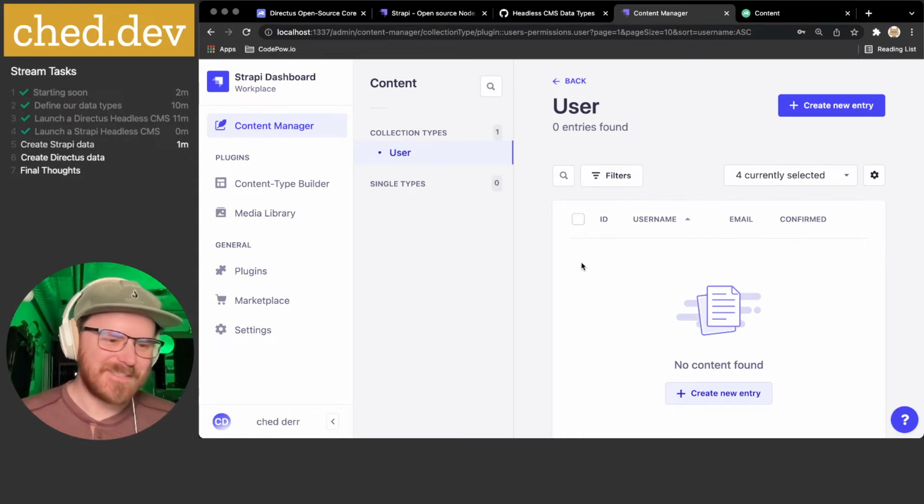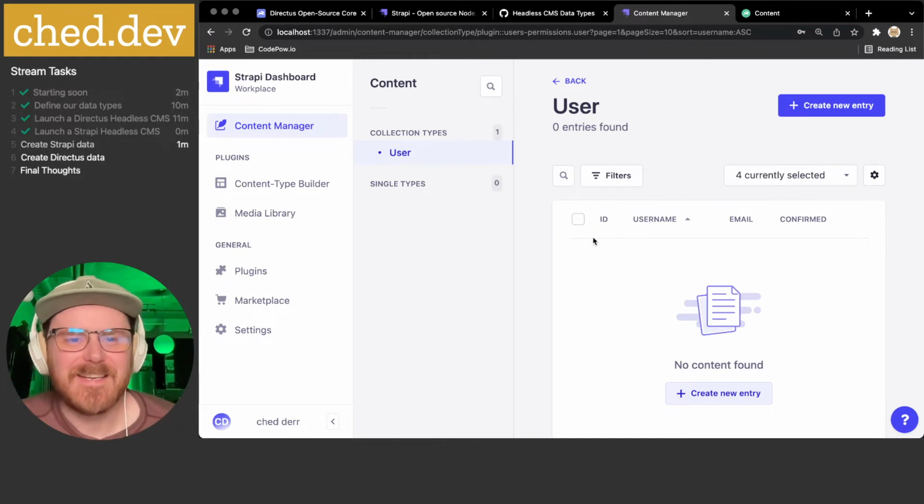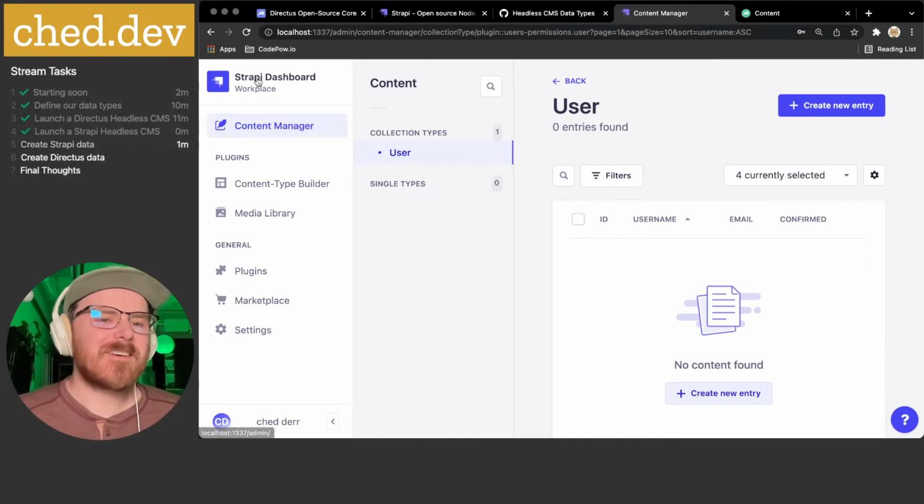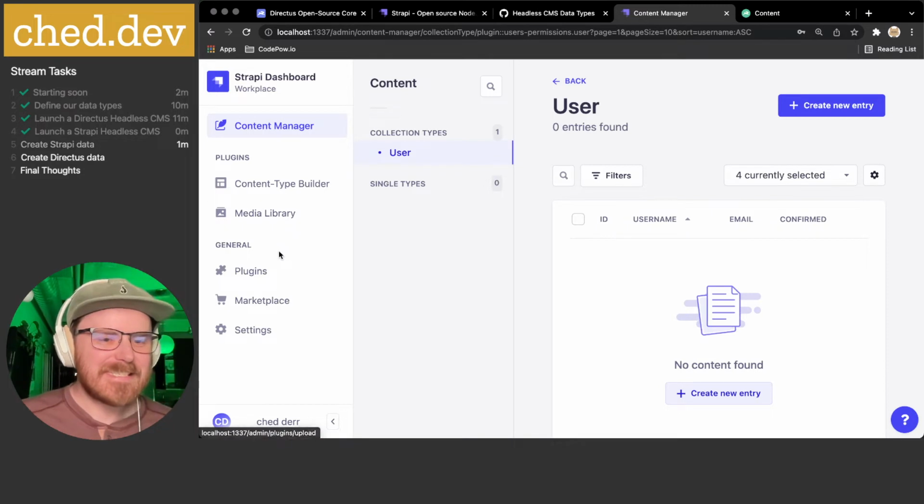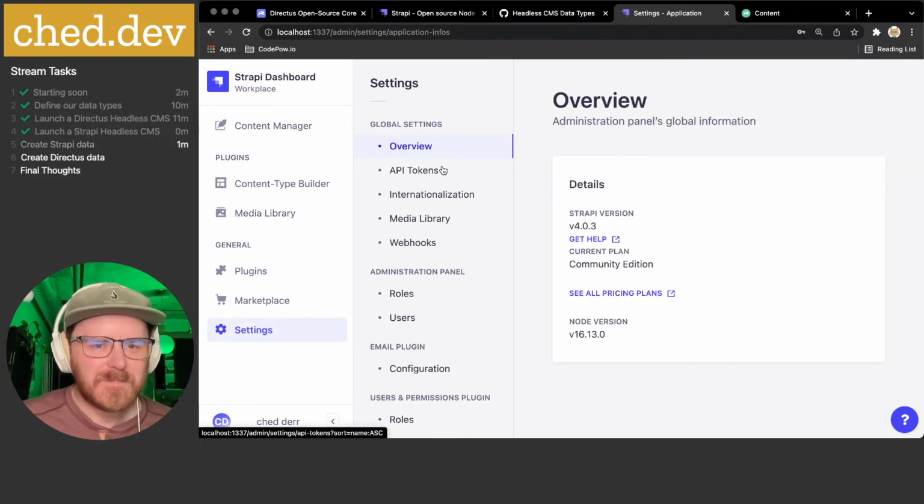Strapi sucks, they need dark mode, says Rambo. Yeah, I would love it. I mean, dark mode is not a given yet, I don't think. Do they have it in here?